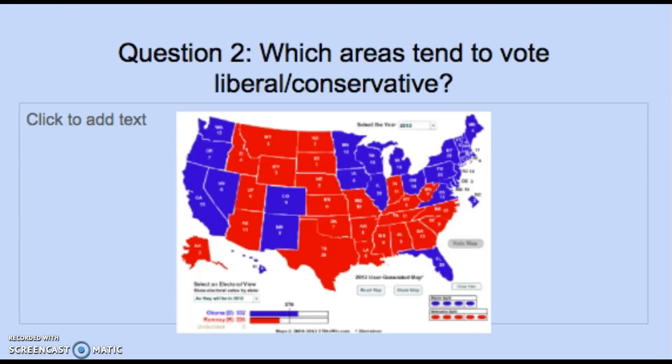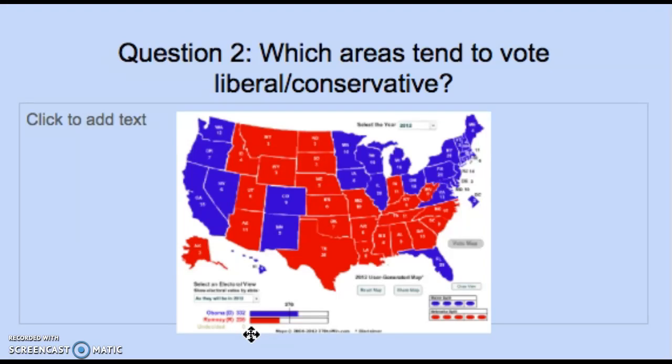All right, so now if I look down here at my map key, I can see Obama is blue, and let's see, it's way too small to see. This is Mitt Romney, so this is the 2012 election. So Mitt Romney down here is red. And if I look at my blue states, I know those are going to be the liberal states, right? If I look at my red states, those are going to be my conservative states.